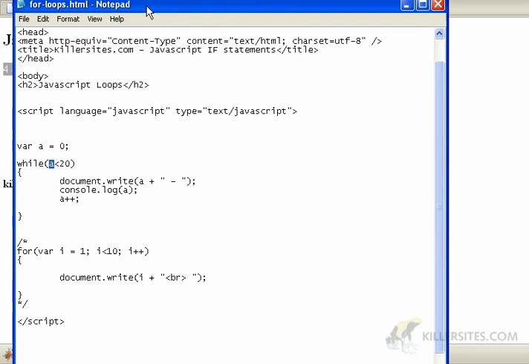In part 2, we're going to look at something called a for loop. It's a variation, another type of looping mechanism built into JavaScript, and I'll help you to understand what all this stuff here means, and I'll help you to understand the difference between the while loop versus the for loop.